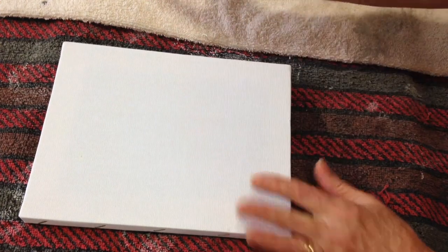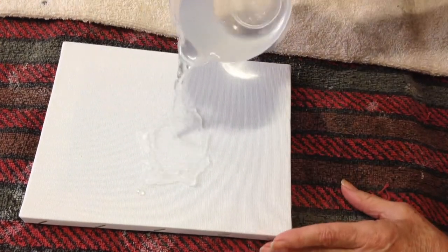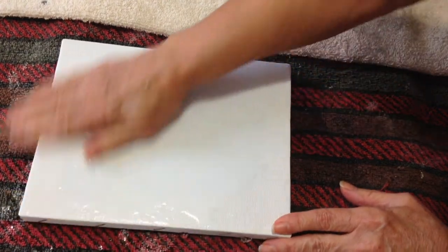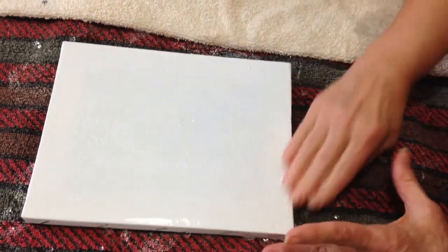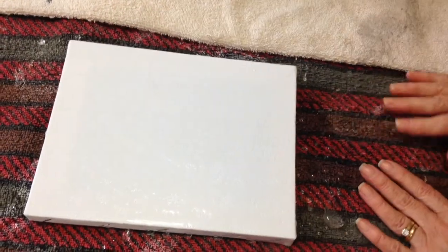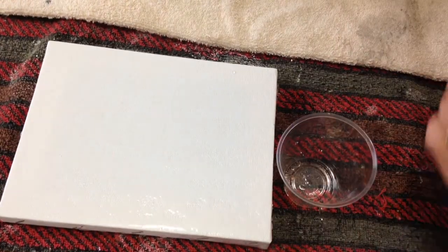So the first thing I want to do is get this wet, because I want my paint to be able to slide around. So I'm just going to pour some water on, and I'm just going to spread it around so that my canvas is wet. Just brush off any extra, and I'm going to start mixing my paints.